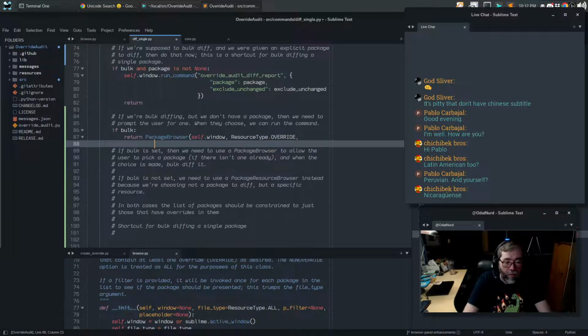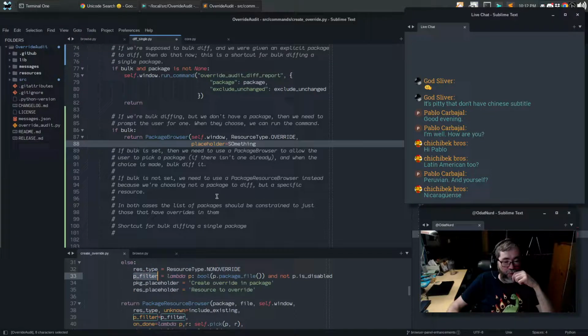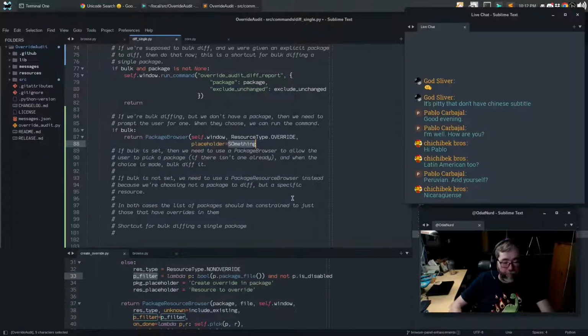And placeholder equals something. Oh, actually, we need to create the browser first. Whoops. Is that how I was doing that here? Oh, we can just invoke .browse on the end of it. Haha, okay.